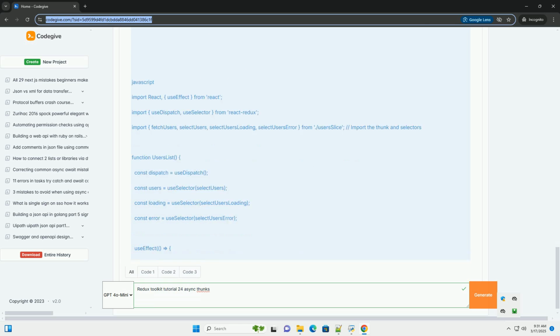This is useful for things like API clients or custom services. This needs to be configured when setting up the store. requestId, a unique ID for the request. signal, an abort signal that you can use to cancel the request if it's no longer needed. rejectWithValue, as explained above, a function to return a specific value as the error payload. Example of using the thunkAPI signal. Summary.